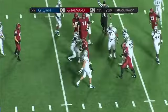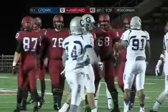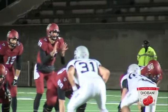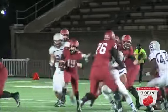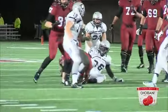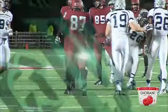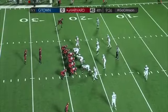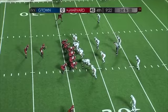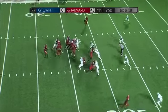Holdaway takes a big hit at the legs and pops right back up. Yeah, it's kind of a gruesome hit. It's nice to see Holdaway pop up, coming in low and strong. Luckily up in the hip area, so no one's going to get hurt. Nice form tackle. Holdaway up to the task. Back up strong safety, Jethro Francois with the tackle for the Hoyas. It's a first down, though.